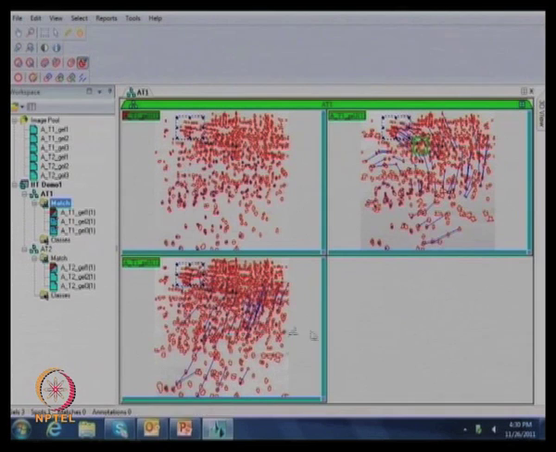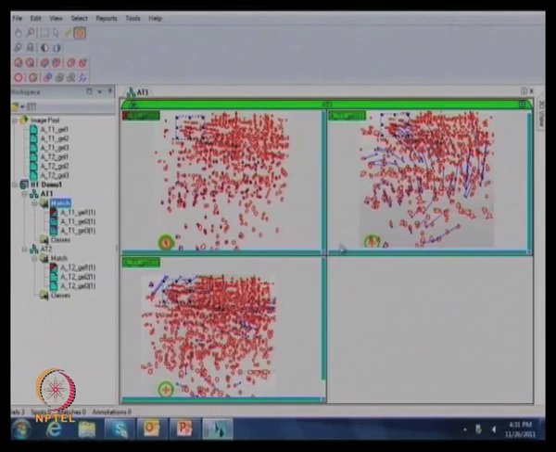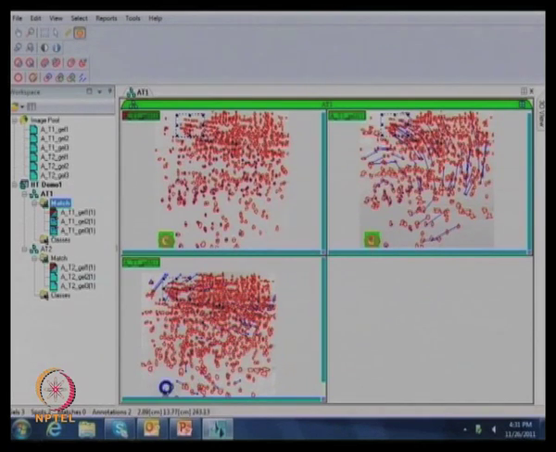Now we can see in these 2 gels there are a few vectors. We can remove these by adding landmarks. Now this is the landmark option. You have to add your landmark initially in the reference gel only. Suppose you think this is a landmark, I'm just going to add a landmark here. Then I have to adjust this landmark to the same position in all the remaining gels. Now the vectors are improving, based on the landmark position.